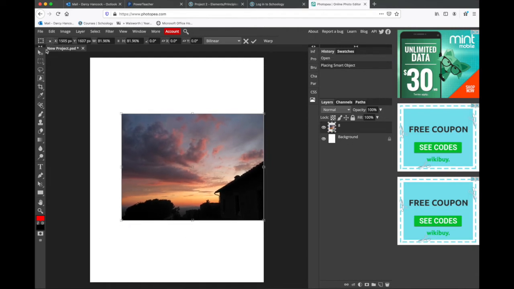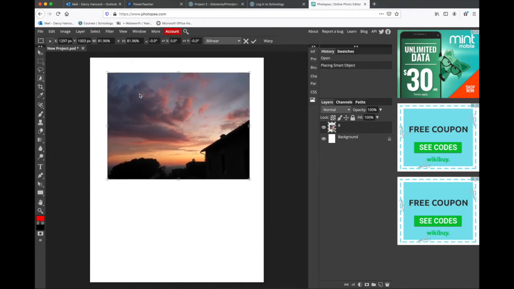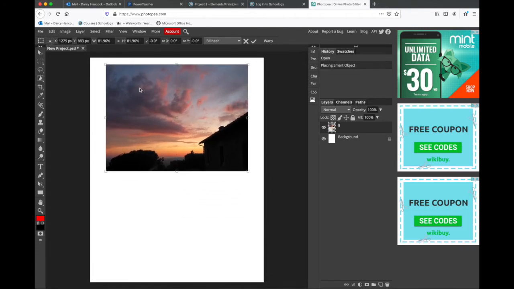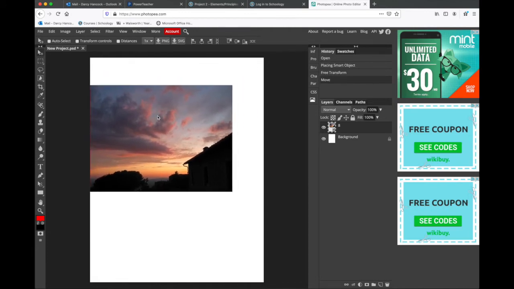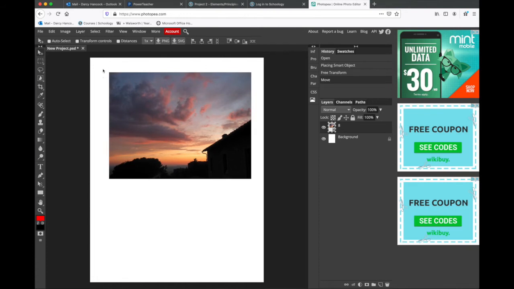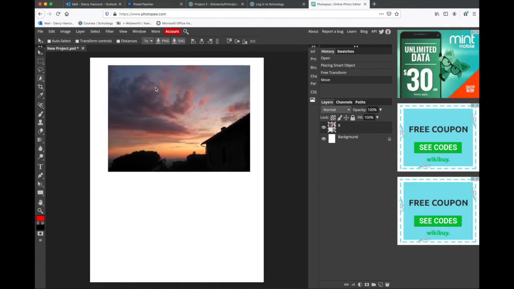And notice again, I am just moving this around using the Move tool, and I'm going to go ahead and place this right here. Now, I'm hitting Enter or Return, depending on if you're on Mac or PC. And that confirmed that. Now, if you see, this is kind of the thing now. I can still move this around all I want, but notice I can't resize it. It just lets me move it.